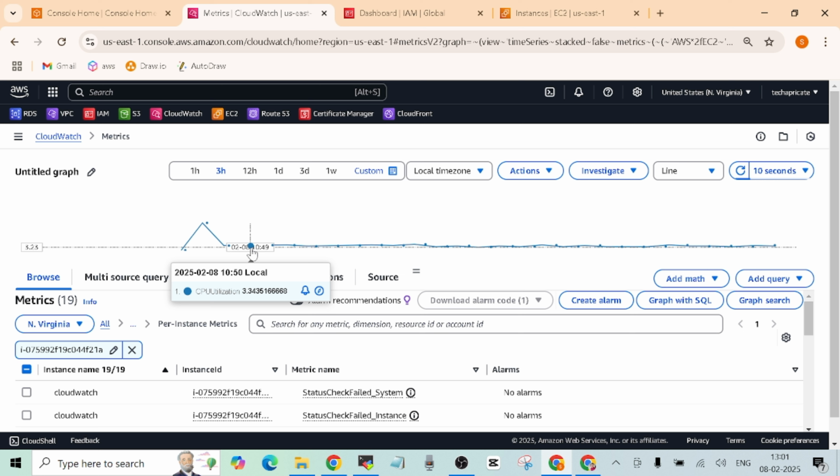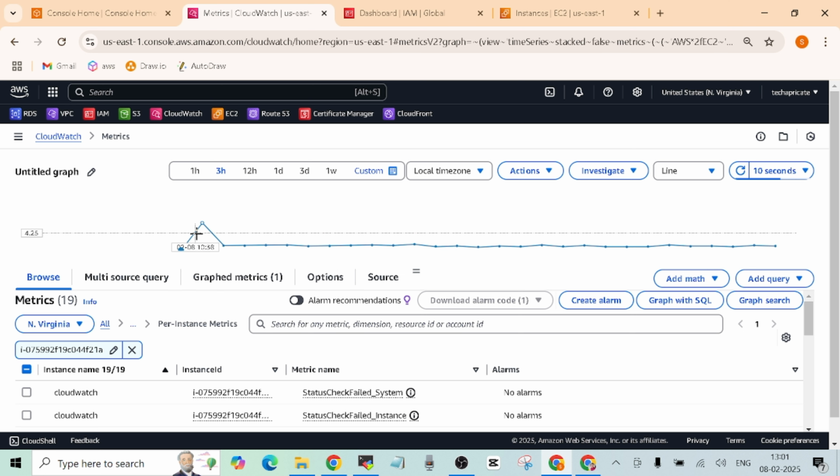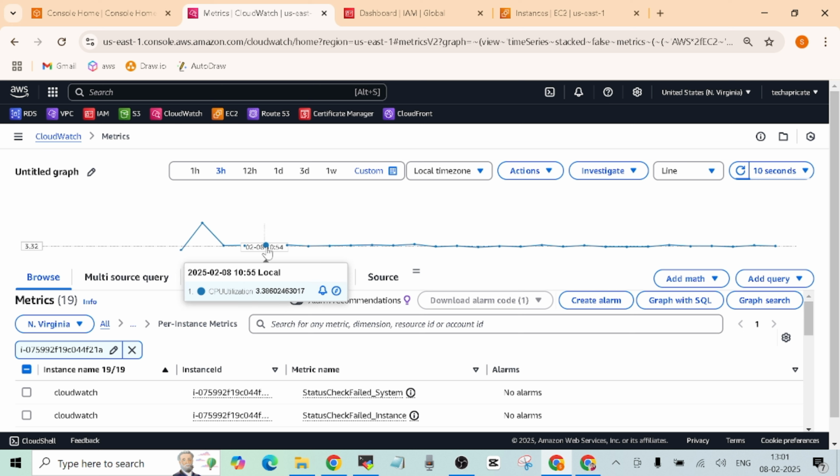If you want more detailed monitoring, like 1 minute, so you can have these data points at 1 minute each as well. For that, you have to enable detailed monitoring on your AWS resource, and it is chargeable also. Okay, I'll show you how it looks. So this is the default behavior. So you can have these different data points which are 5 minutes apart.